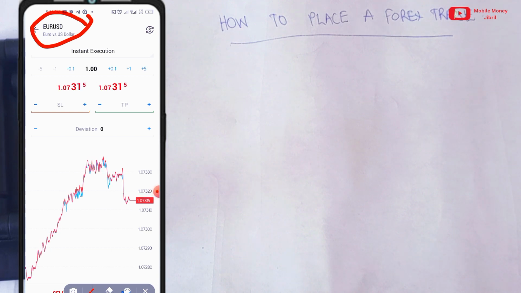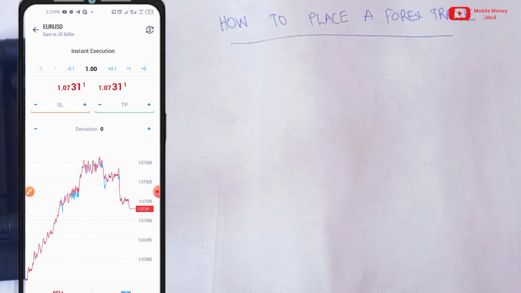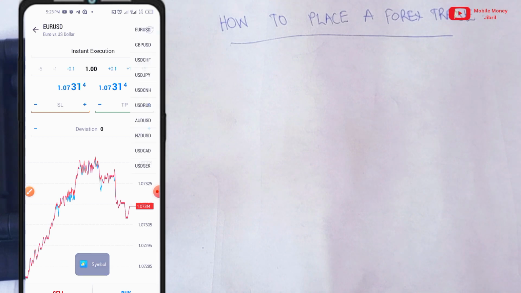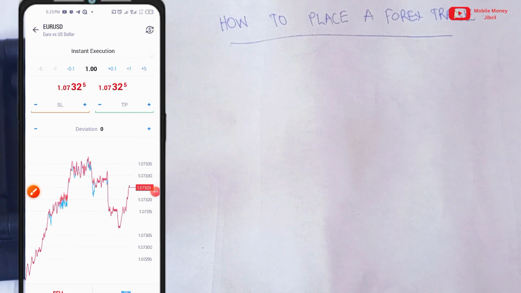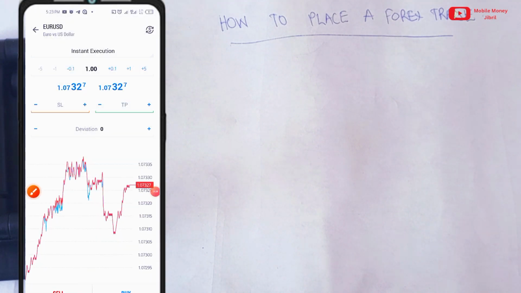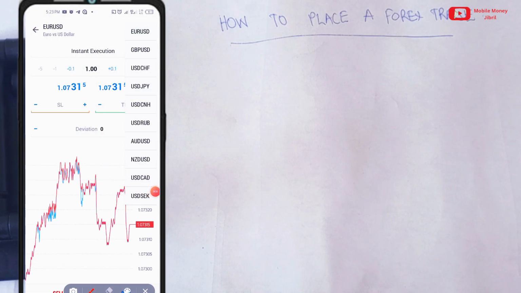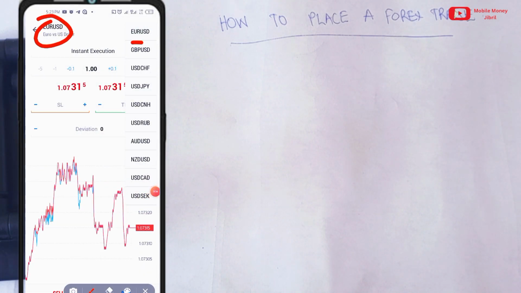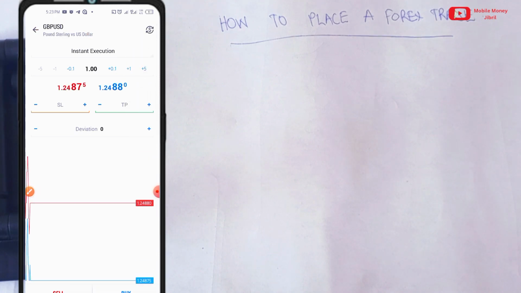Now that currency pair that you are trading, there are so many currency pairs that you can trade, but if you want to change, you click on this dollar sign above there, and you'll be able to change anything that you really want. When you click on it, you can change from all. Now here I'm going to change from Euro USD to GBP USD for a currency that I'm going to trade. Now we have finished that one.